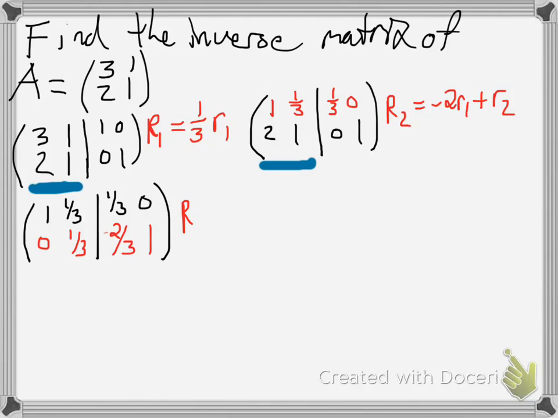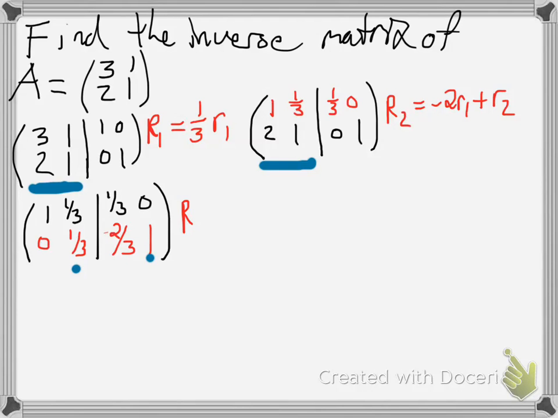Okay, so we took the 1 in red, so we're looking at this one right here. I took the 1 in red and multiplied it by negative 2, and added it to 2. So the negative 2 and 2 makes 0. Then I took the 1/3 and multiplied it by negative 2 and added it to the existing 1. So if we've got 1 whole and we're subtracting 2/3, we've got a third left over, so that's where that 1/3 comes down to here in red. And then we're going to take 1/3 and multiply by negative 2 and get negative 2/3. Multiply the 0 by negative 2, we get 0, and so the 1 just stays 1 right here.